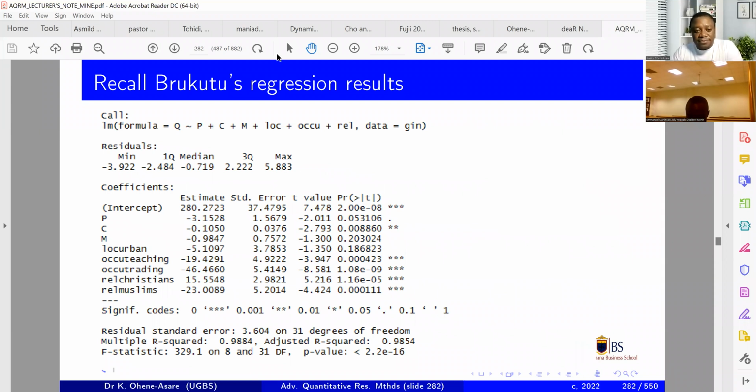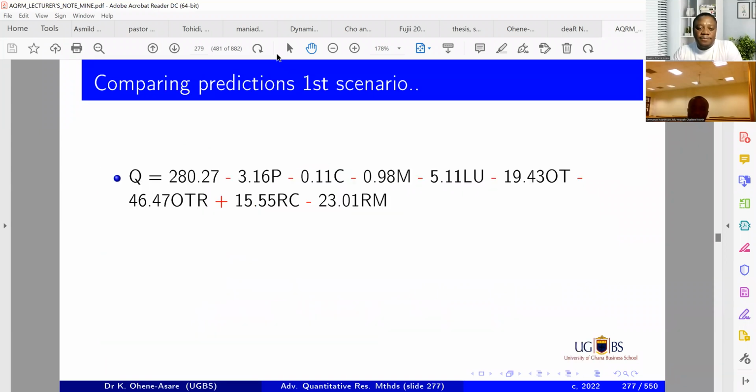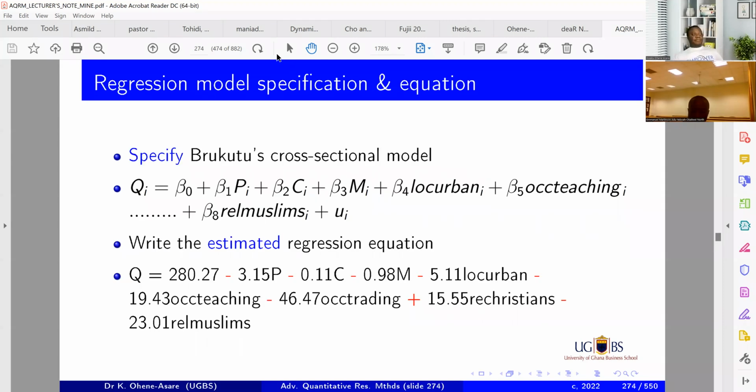Yes, Justice. Doc. Yes. Please, I want to find out something quickly. With the interpretation, especially for the categorical variable, we said the interpretation is in respect of the reference category. So for Muslim, if you want to do the interpretation for the coefficient of Muslim, it will be in reference to Buddhist. But what if I want to do an interpretation between Muslim and Christian, the difference in their consumption or their quantity demand? How do I do that? Because in this case, Christian is not a reference category, but I want to look at the consumption difference or the quantity demand difference between that of Christians and Muslims. How do I do that?